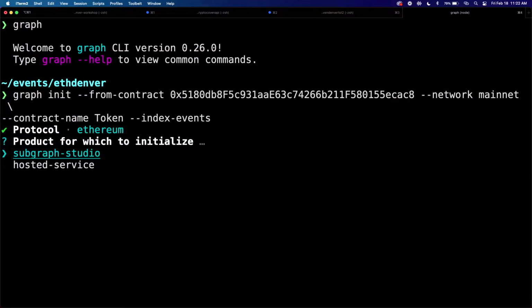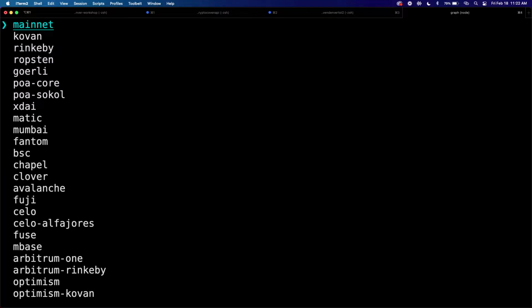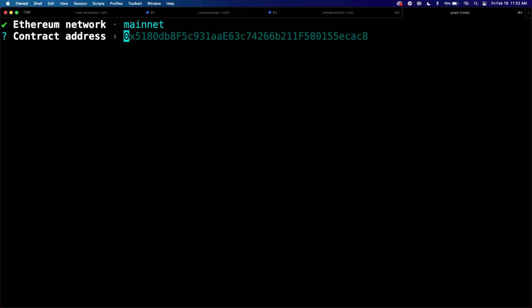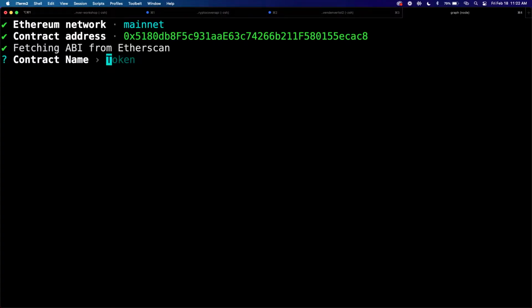While that's saving, I can go back to my command line and just assume that's worked. It's going to walk us through a couple of options. I'm going to choose Ethereum for the protocol. We support a couple of different networks, EVM compatible, Near, and in the near future, Cosmos and Solana. I'm going to choose the hosted service. For the subgraph name, I'm going to put in my username slash the name of the API I just created. And this will go ahead and create it in a directory. I can choose Ethereum mainnet, the contract address, and the token name.